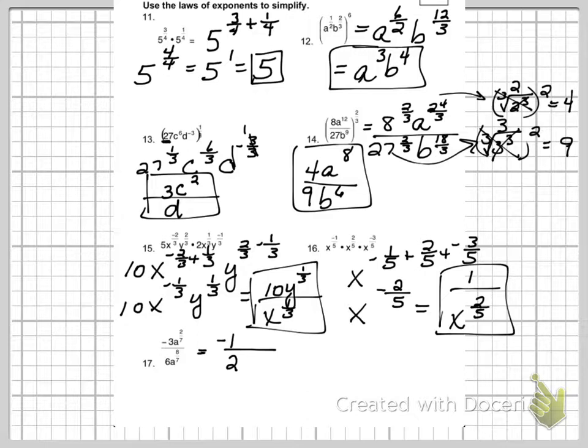Then we subtract, when we divide bases with exponents, we subtract them. So we have 8/7 minus 2/7, which is equal to 5/7. Okay? And where is that going to go? It's going on the side with the larger exponent, which is going to be down here in the denominator. So our a to the 5/7 is down in the denominator. And so that would be our final answer on that one.